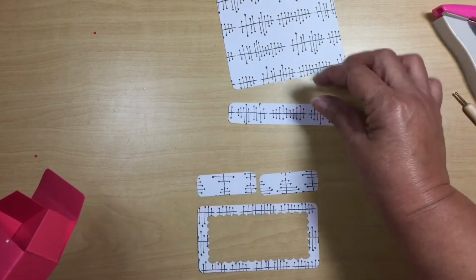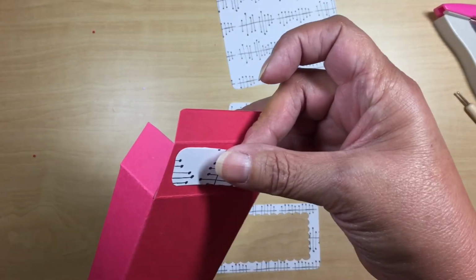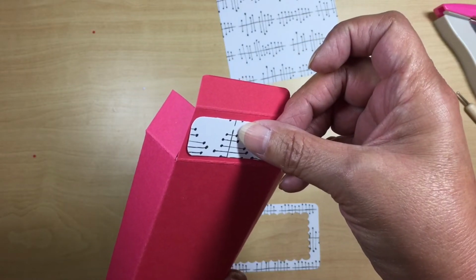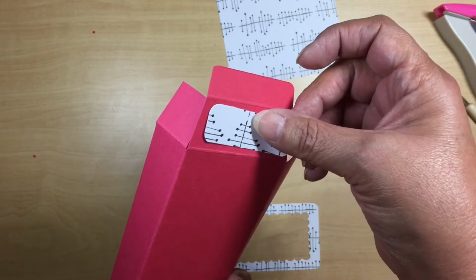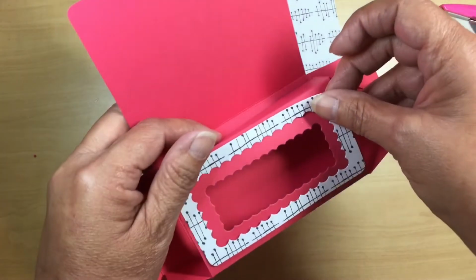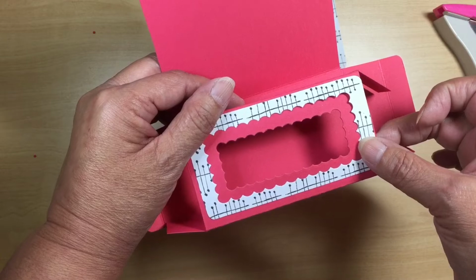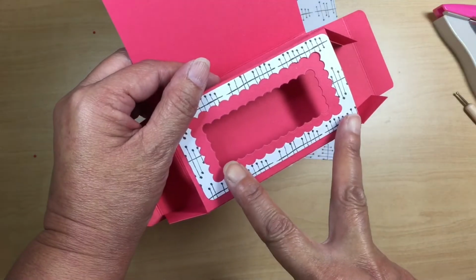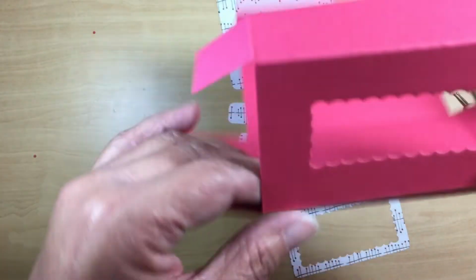So everything is going to be 4.25 inch long except these pieces that go right here on the side. These little pieces are 3/4 of an inch wide by 2 1/8 of an inch, and those two are exactly the same. And then this one that's going to go on the top of the box is 2.25 inch tall and 4.25 inch wide.